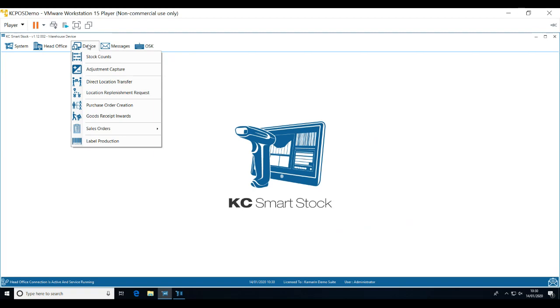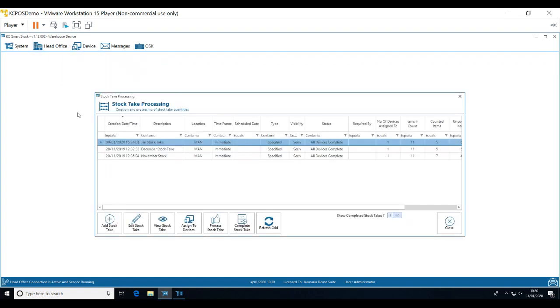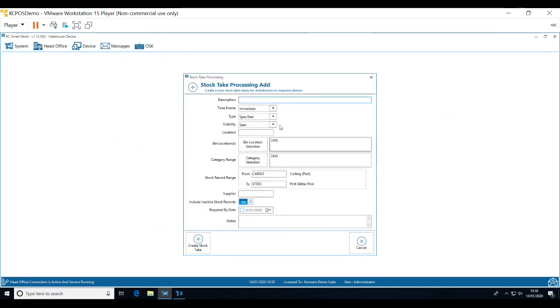So there is also one of the key things, so stock taking. So I really want to show you how easy it is to actually do a stock take. So if I was to set up a stock take now, so if I set up a Feb stock take, I can at the beginning of the year set up all of my stock takes in advance if I wanted. So we have various different ways of doing your stock takes. We would always advise to kind of do various different types, mainly because it will spot any trends or any potential issues quite early.